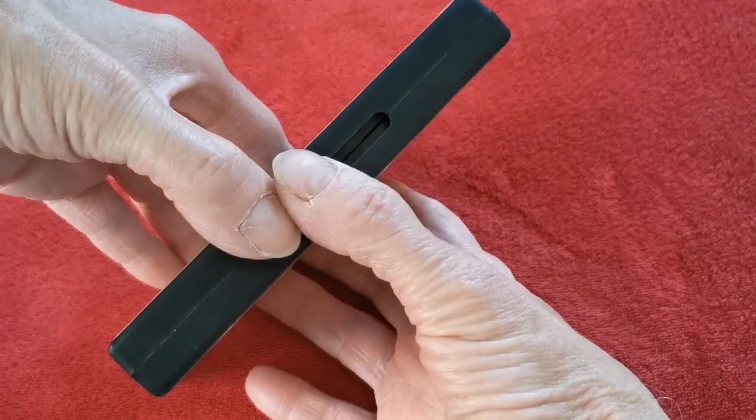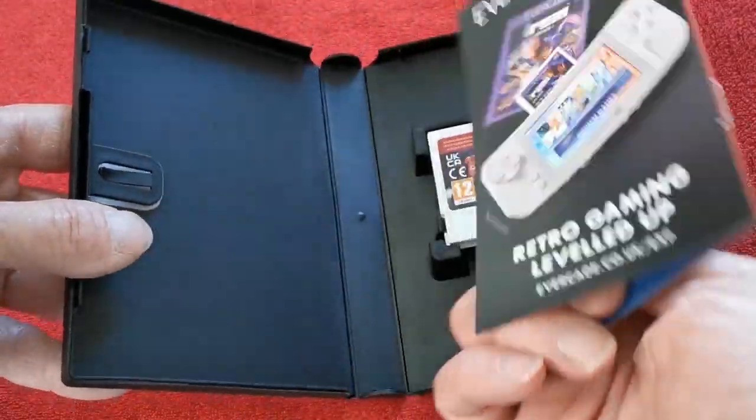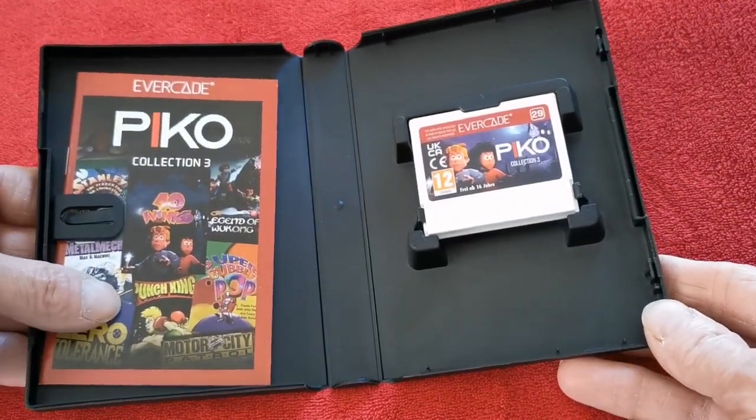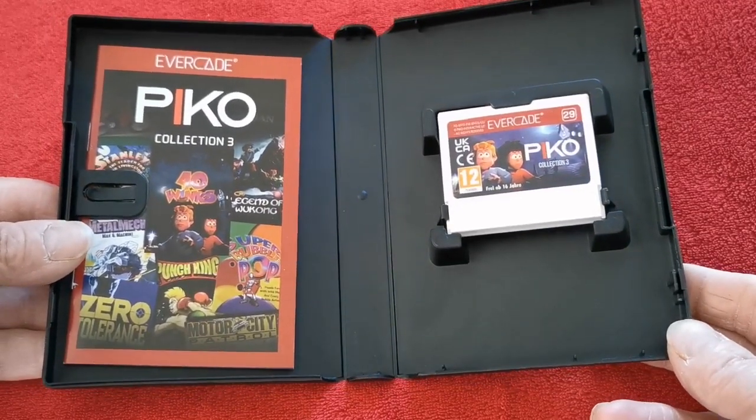Here we go. Oh, it looks like it's just the book, guys. Is it just the book? Yes, it's just the book. So there's what you get. That's all right. That's fair enough. You can't have it in there all the time, can you? Get boring then, wouldn't it?